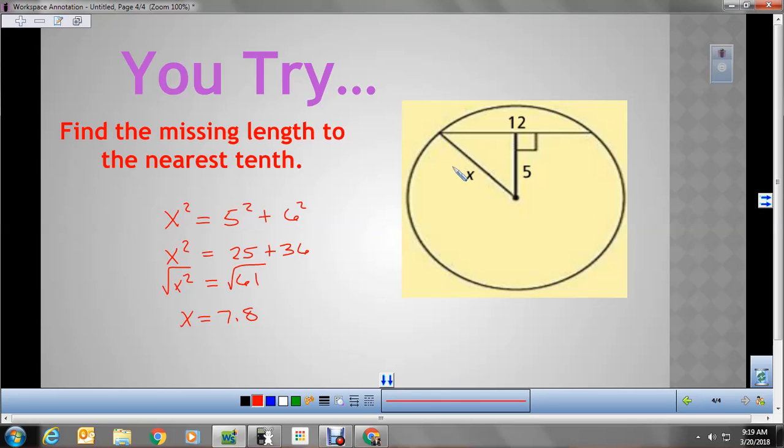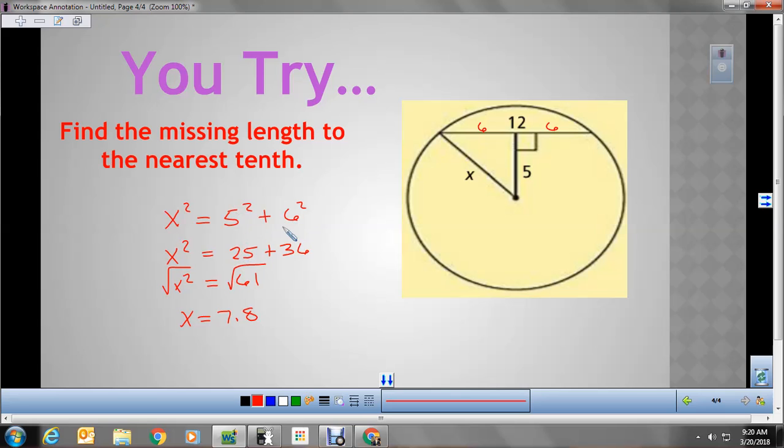X is the hypotenuse of our right triangle, which means it's going to be on the side by itself. 12 is our chord length. Now when they write the 12 in the middle, that means that's referring to the entire length of this chord, which means that if this is perpendicular, this chord has been bisected, so this length is 6 and this is 6. So this is where the 6 comes from as one of the legs of our right triangle. One of our legs is 6, the other leg is 5.